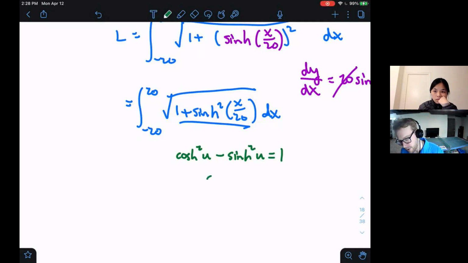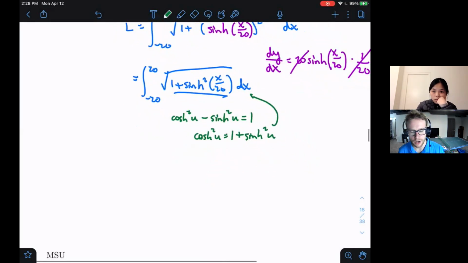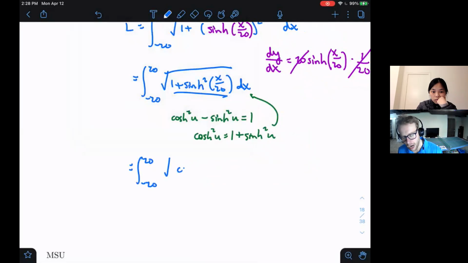And so this is quite nice because you can go ahead and rewrite it. Hyperbolic cosine squared is equal to 1 plus hyperbolic sine squared. And now we can substitute this in, right? We can actually see that this is a perfect square. This is equivalent to hyperbolic cosine squared. And so we can go ahead and swap that. And so hyperbolic cosine squared. And again, we just leave the inside alone. Notice I was writing u there. It is true no matter how complicated your inside is, you just leave it at that same level of complicated. In this case, x over 20. Just kind of along for the ride there.